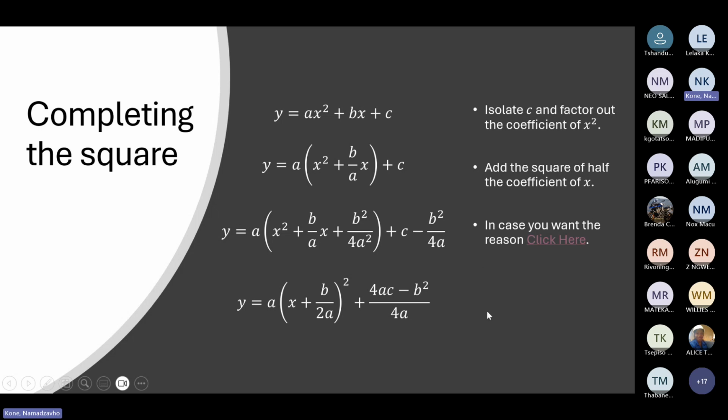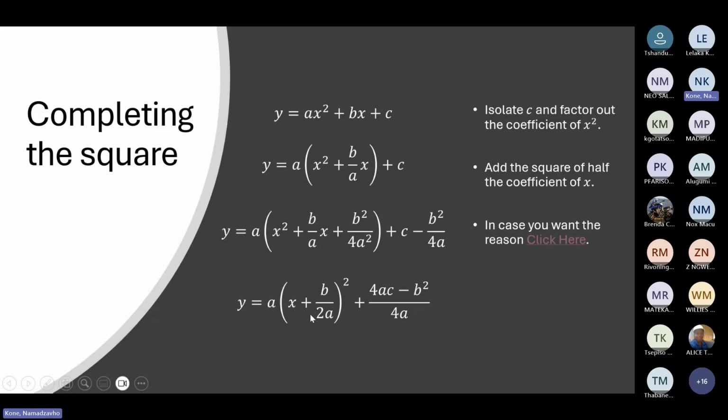Then the last one is y equals a times (x minus p) squared plus q. If you remember, that one is called the turning point form of a quadratic function. It is this one that you see here. When you want to find the axis of symmetry of a quadratic function, you take this bracket, put it equal to 0 and solve for x. When you solve for x, you find that x equals minus b over 2a. And that is the formula to calculate the axis of symmetry of any quadratic function.